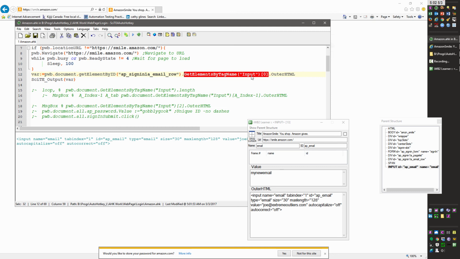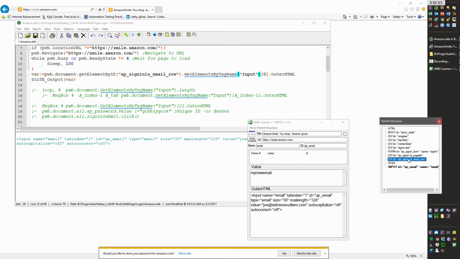That way we're grabbing it, and this is how, if it didn't have an ID or a name, we could go up a little bit up the DOM, grab something that does have an ID, and then use this. Instead of what was there, 18 input tags on the page, this allows us to be much more specific. Even if they add something up before, unless they add an input field under this one, this will still stay the first input tag under here. And that just makes it less likely to break. So I hope that was helpful, and we'll see you in the next one.